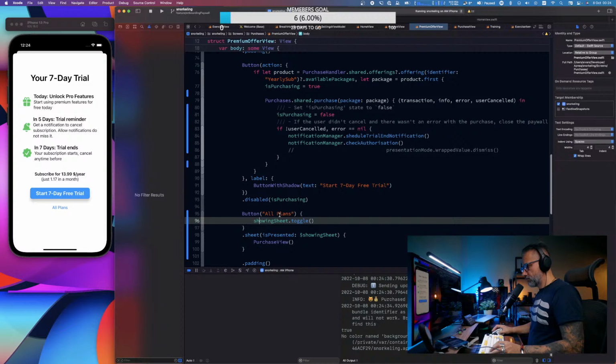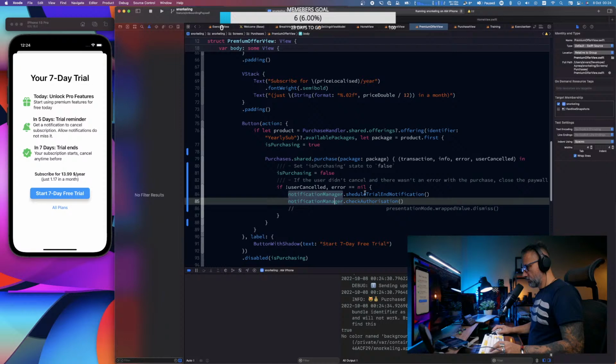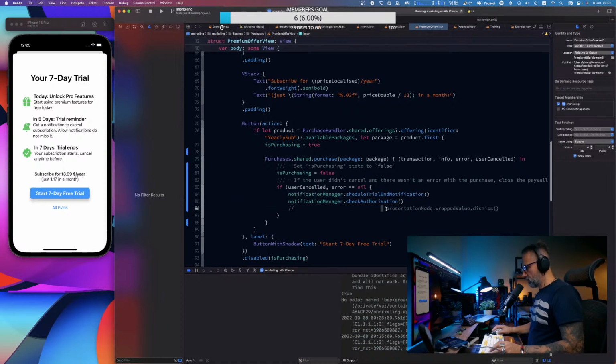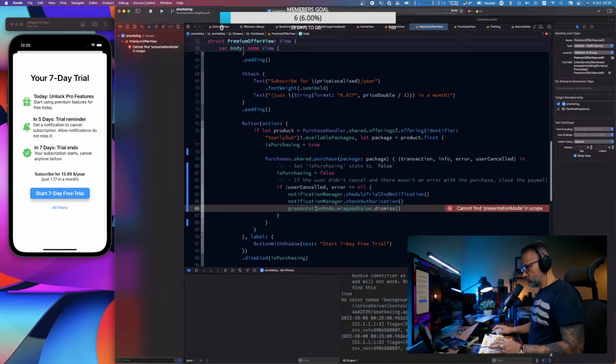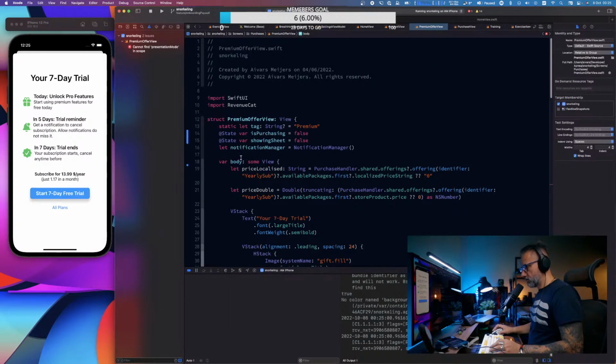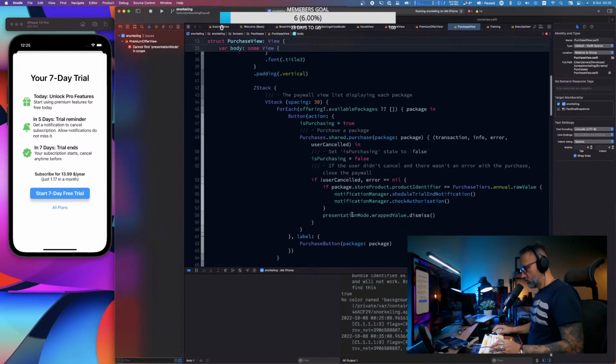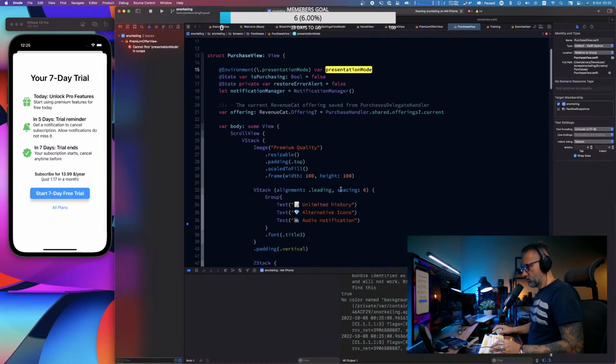Premium overview. Oh, here it is commented out for some reason. Basically this is to dismiss the current screen. Oh, we don't have presentation mode here. How so? Why? Purchase view. Yeah, we should have this one.